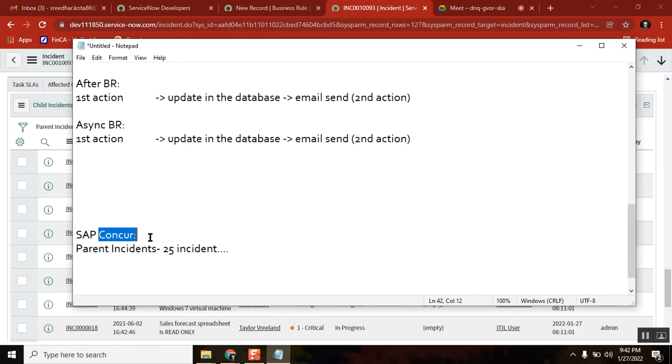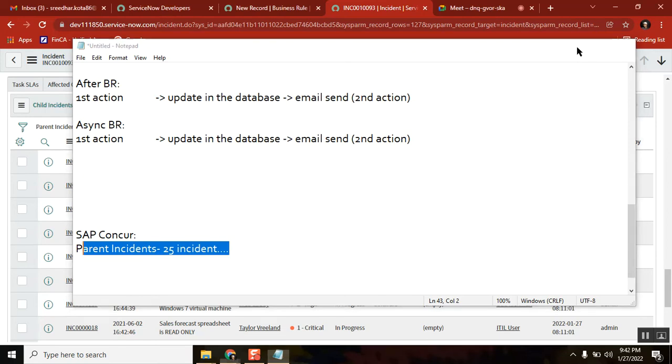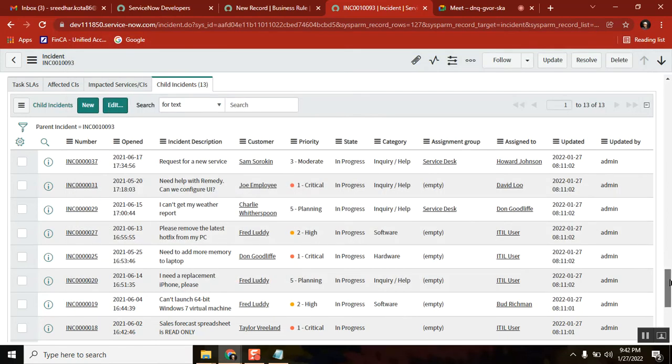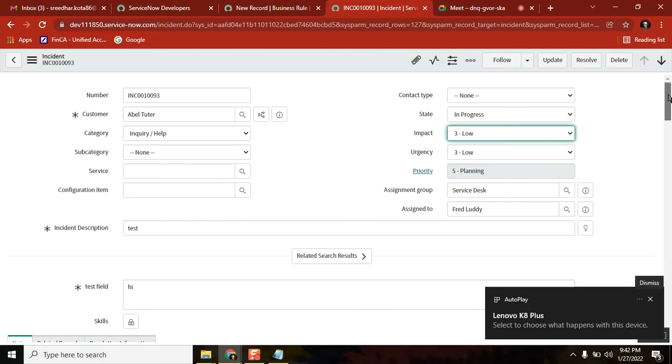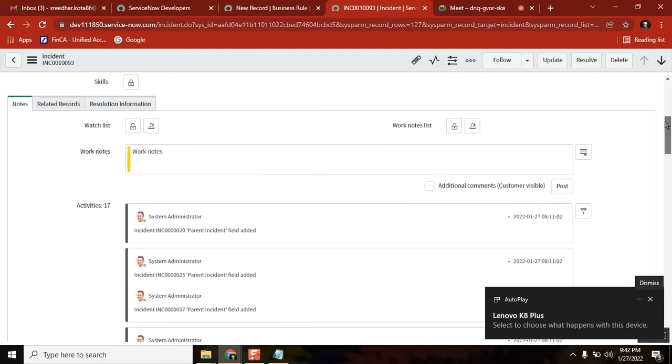That means the issue will not repeat from the next minute onward. But what happened to these 26 incidents? They have to be closed by the service desk team. The expectation is they don't open all 26 incidents and close them one by one.